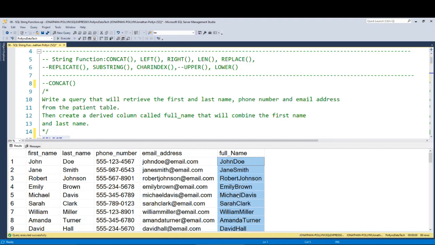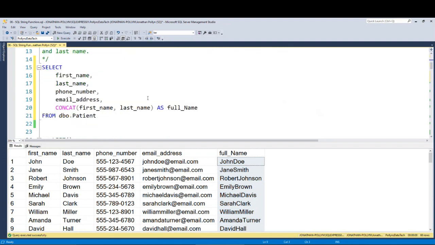I need to be creative in how I present my results to my audience, because this result is not suitable for any human to understand that this is a full name. So we can be a little bit creative. That means if I can put a space in between the first name and the last name for all the names, it will look a little bit user friendly.